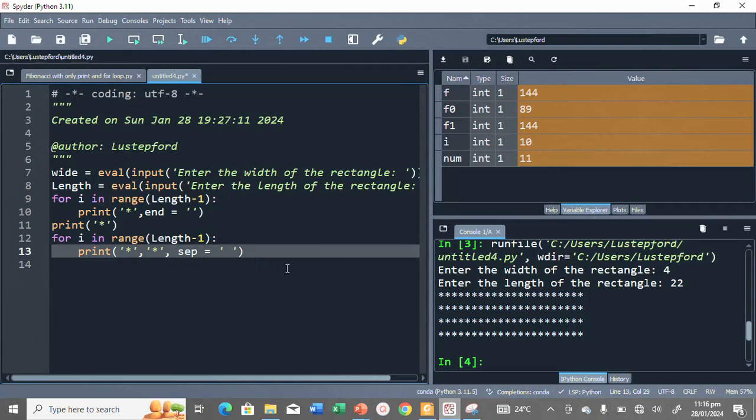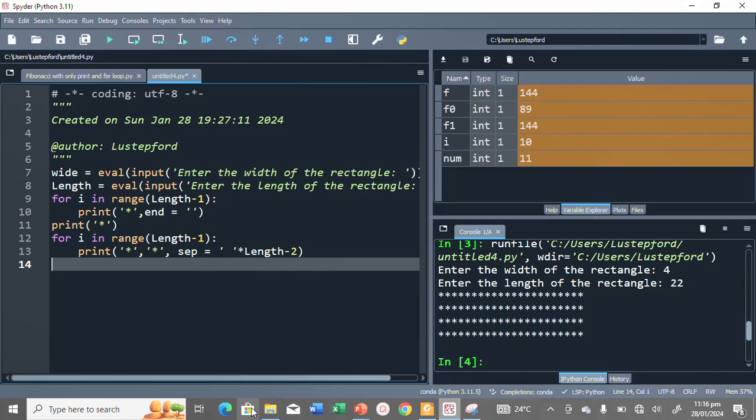I will now multiply this by the length, press the tab key, by the length minus 2. Minus 2, because when you check it, let me go to the next page.